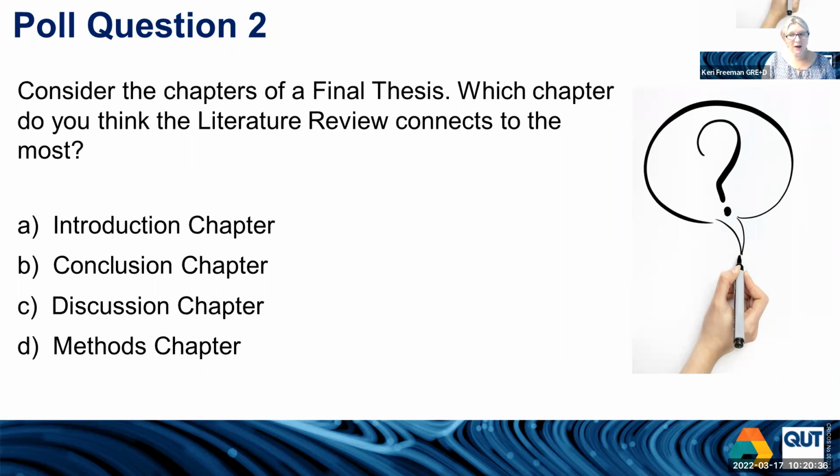So why would that be? Why do you think it's the discussion chapter that is the main one that your lit review is connecting? Any idea? So if you said A, B, or D, you're not wrong, but I suppose the most correct is discussion. We could have an argument about whether it is or not. Yeah, your results are in the lit. Yeah, you tie your results into the lit review, working and improving, discussing evidence to support your work, linking results.